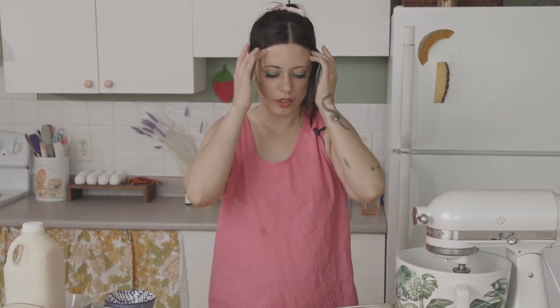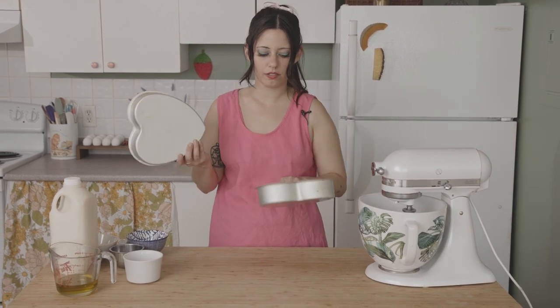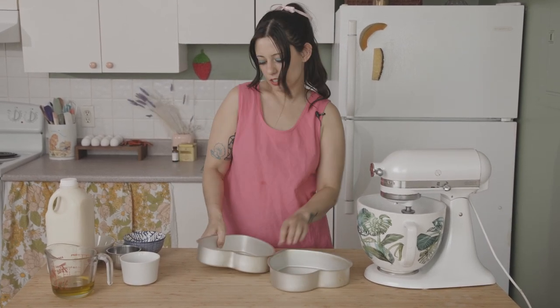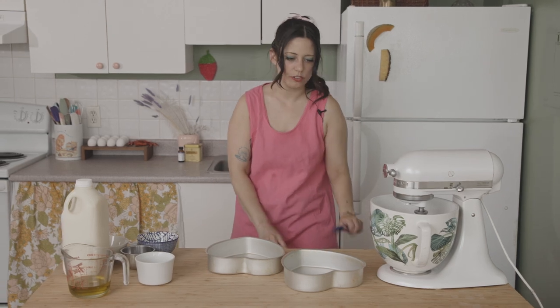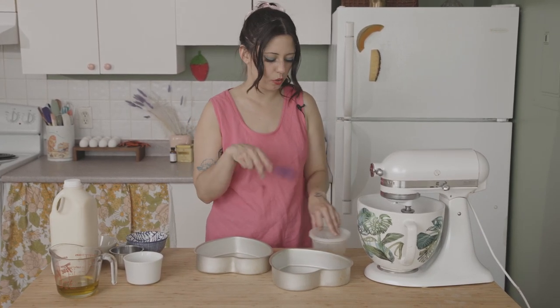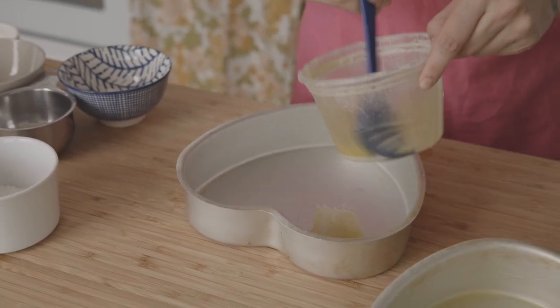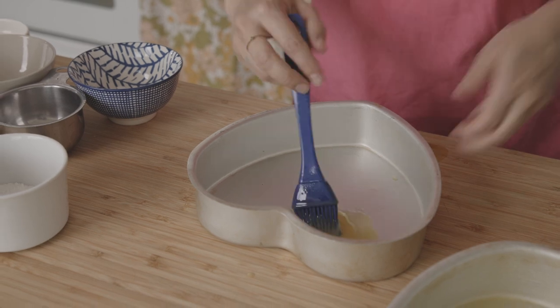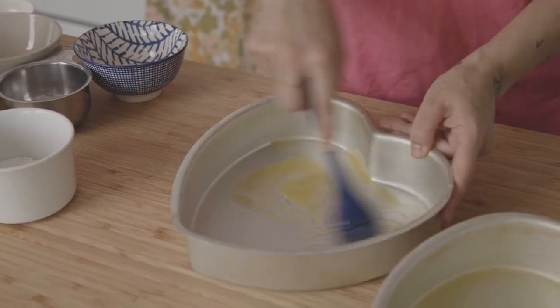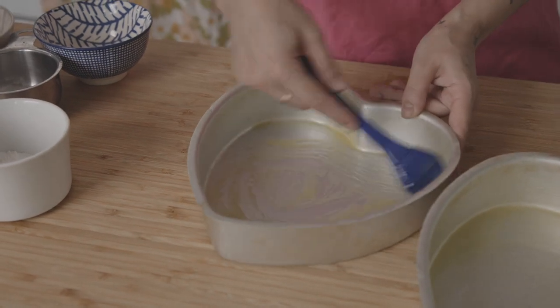We'll speed it up. I'm gonna start off by greasing 2 8-inch cake pans. Today I'm using heart pans because that's cute. You can either do this with a spray with oil and flour, or I use this lining mix. It's a one-to-one mixture of gluten-free flour and oil, and I just use that for all my cakes. You paint it on and it's a lot easier than greasing and flouring and dusting things off.